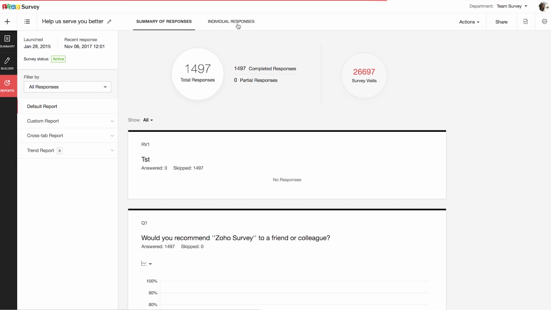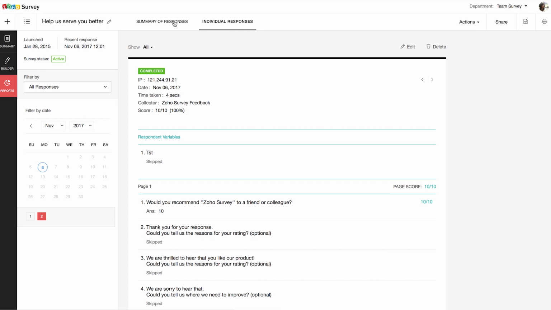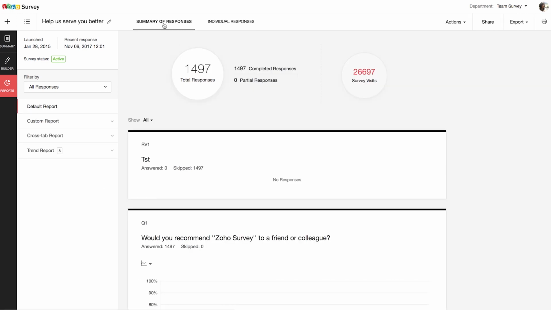For this webinar, we'll focus on how to manage reports and create filters, and also other advanced reporting options. Now there are various ways we can manage our reports. It can be done through creating filters, custom reports, crosstab reports, and trend reports. After these reports are created, we can find them in left pane under the respective reports created in the Summary Response tab. You can filter your responses based on the time they were received, the collectors you used, or the answers you received.